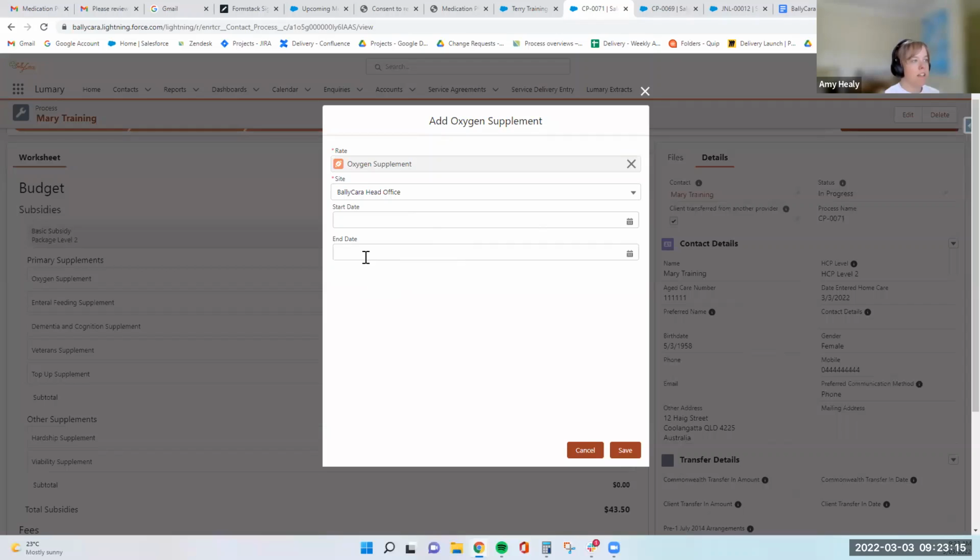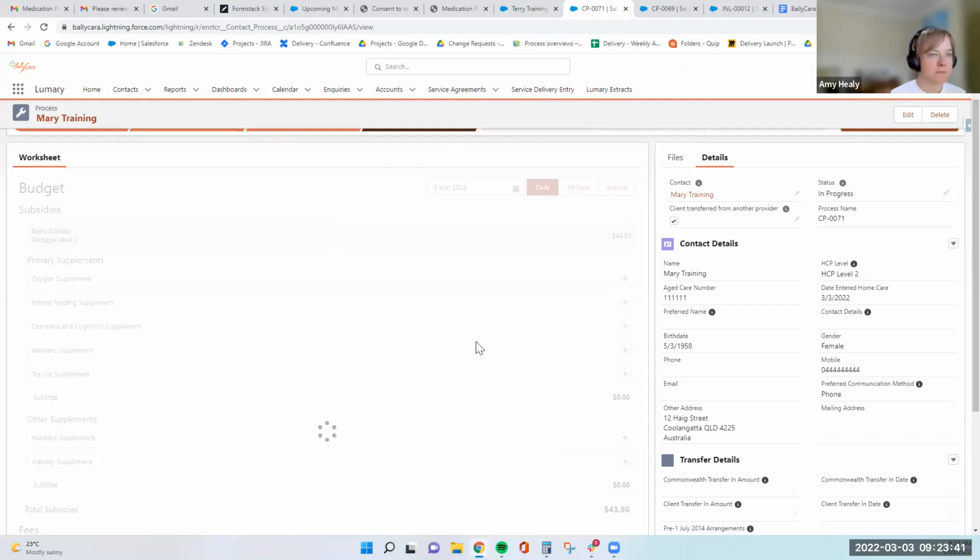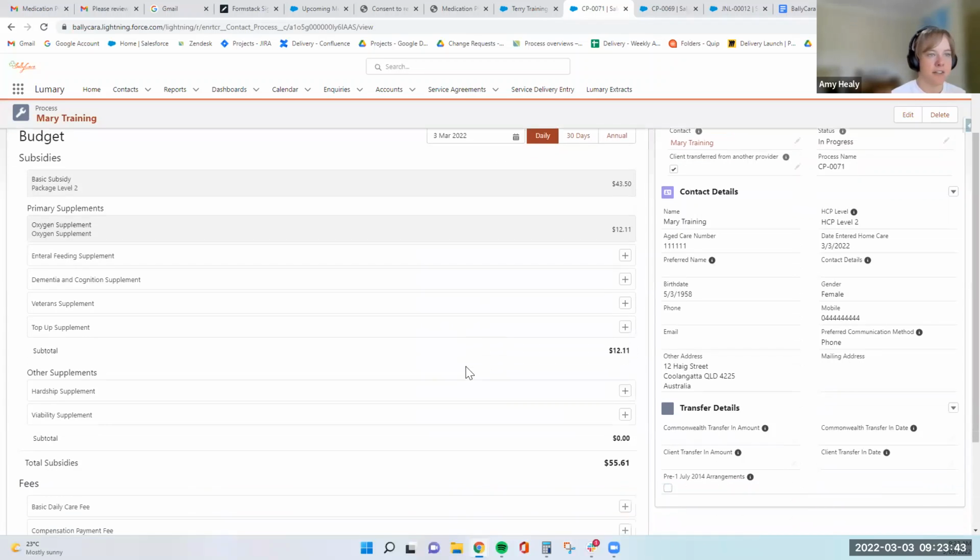If you're adding something in that has a future start date, then you would put a start date here. We don't retrospective things. That is just not something that we do at the moment. So if you do need to retrospect things, you may need to go in and manually create those journal entries. But for now, we're going to leave the start date as per the plan. So it's going to start when the plan starts, and we're not going to put an end date on this one. We would only put an end date on it if it does have an end, whereas a lot of these are fairly ongoing.